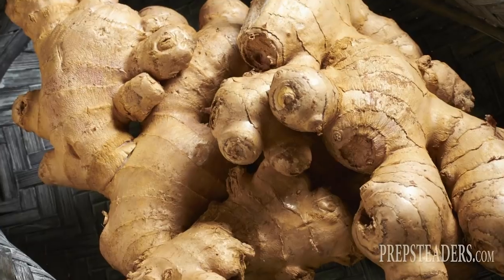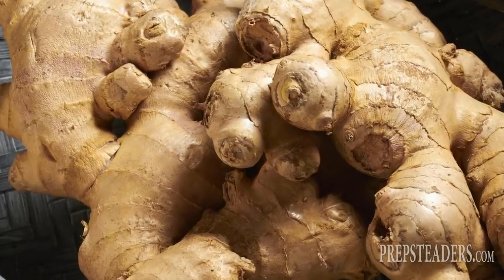Garlic and ginger. Those are things that you can grow and be so thankful for all year round. Turmeric is another great one. And for each of us, I know we're all in different growing zones. So just check what superfoods you can grow in your zone. Don't get too experimental because you might regret putting a lot of effort into something that doesn't grow in the zone that you live in.